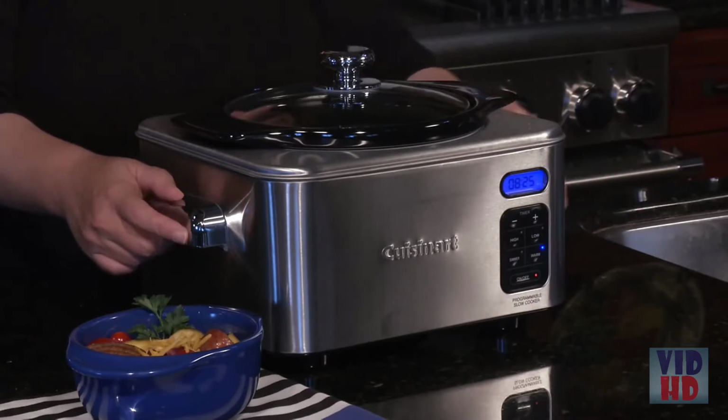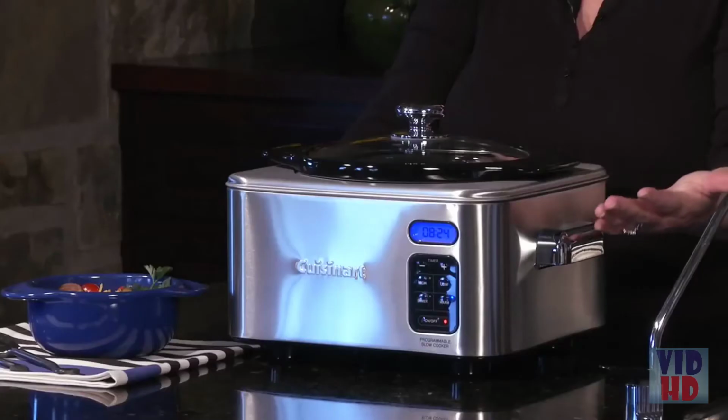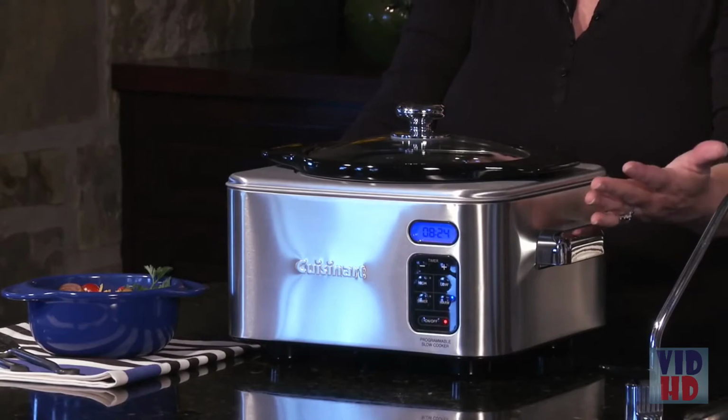On the front, you'll notice it has a control panel. It has several functions. It displays your timer, and also you can use it on warm, low, simmer, and high. The other great thing about it is if you're running late to get home from work or that soccer game, any function you use the slow cooker on will switch automatically to keep warm. So when you get home, you don't have to worry about your dinner being cold. It's a great appliance to have in your home. You should get one.